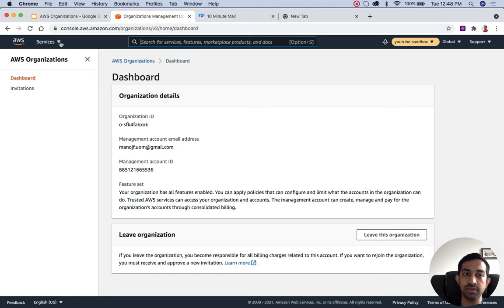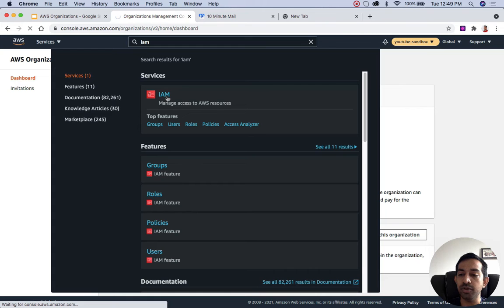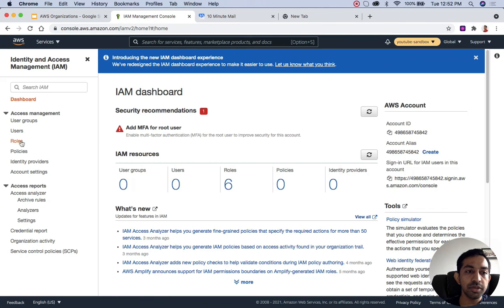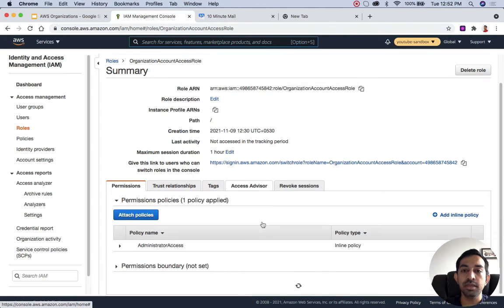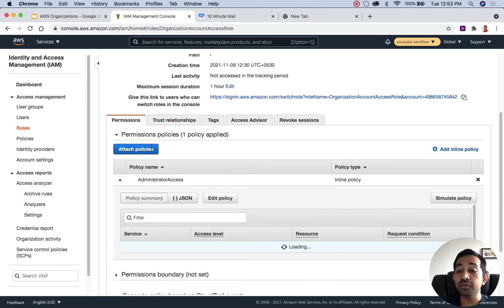Now if I go to services and I go to IAM, now here if I go to the roles section, I should see that organizational account access role which was created through the management account at the creation of this account, right? So if I just open this up, yeah, this role has administrator access by default. So when I do the switch role from the master account to this account, it will assume this role, and then it has full access to the new account.